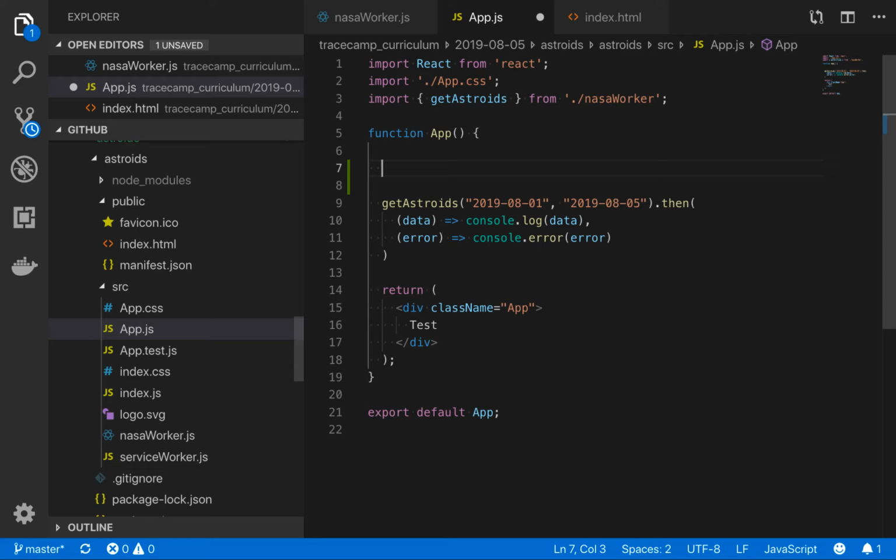Once we've created that state, we're going to have a function called setStartDate, and its only job is to change this key, startDate. We're going to have another function called setEndDate, and its only job is to change this key, endDate.